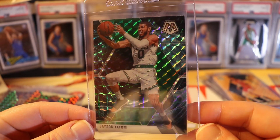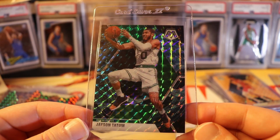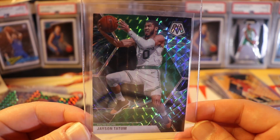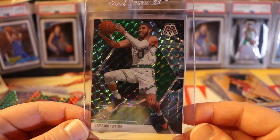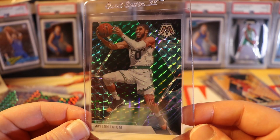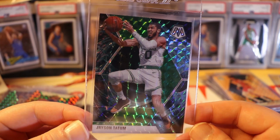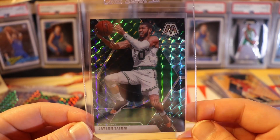These cards are absolutely gorgeous. Camera and video do them no justice. They just look fantastic. This is one of the best non-numbered short print inserts I've seen this year. I really like the Optic checkerboards, and this blows that out of the water. Hoping for a 10 on this.